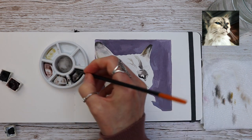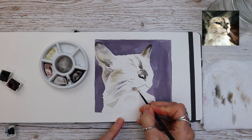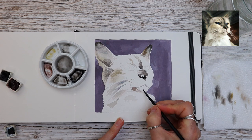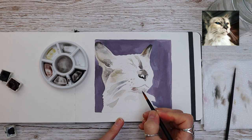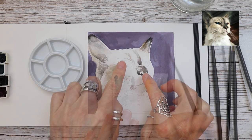So this colour that you can see, this kind of pinky brown colour, this is the Piemontite Genuine that I spoke of earlier on. This is by Daniel Smith. And I'm mixing blacks, as you can see here, in different consistencies with a tiny bit of water so that I can just keep it a nice soft edge. At this stage, we just want to put some shade in here and there. At the moment, she's looking a little bit too white.